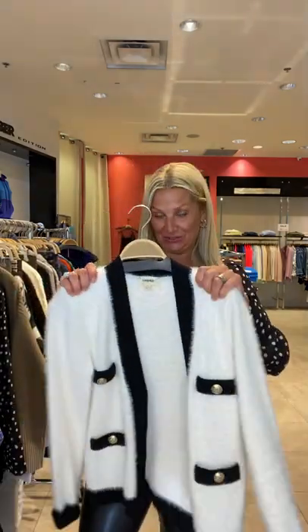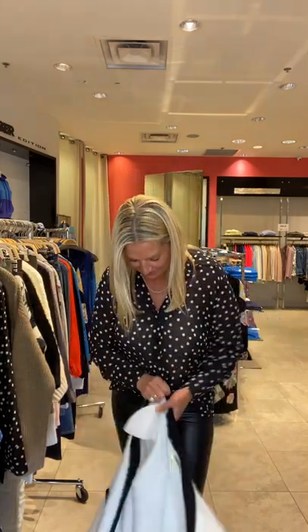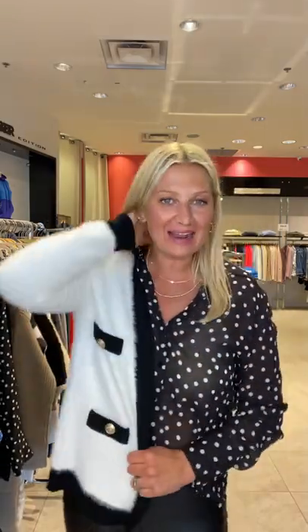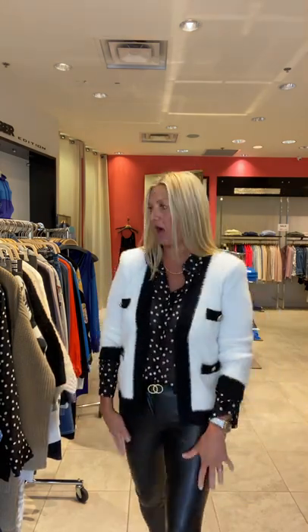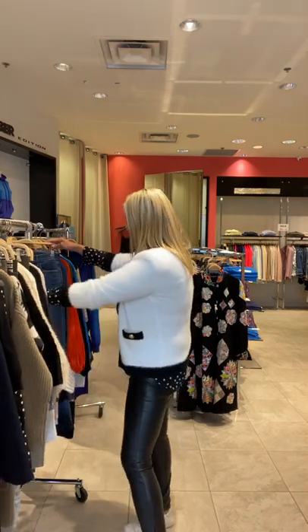L'Agence had this piece last year. We sold out and now because it was so popular, they've put it in their core collection. This is one of my favorite pieces — I'll try it on for you. I really wanted it when it came in and they didn't have my size, so I ordered it for myself. It is super soft — a gorgeous little Chanel-look jacket. I'm wearing it with the faux leather pants, or you could do classic gold buttons, or denim for a more edgy look.